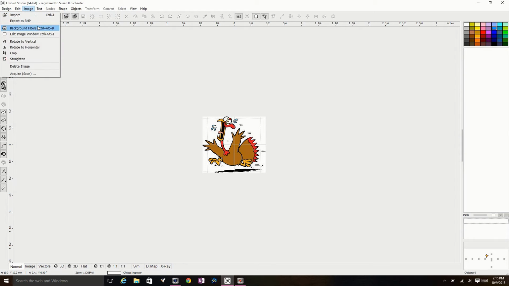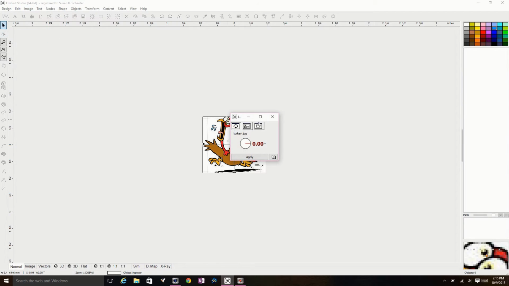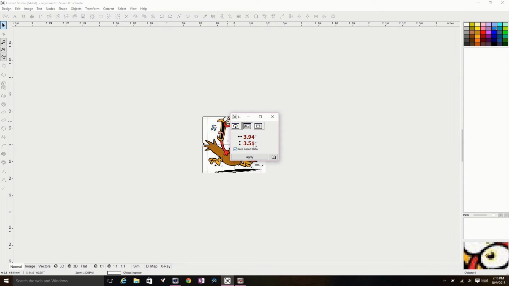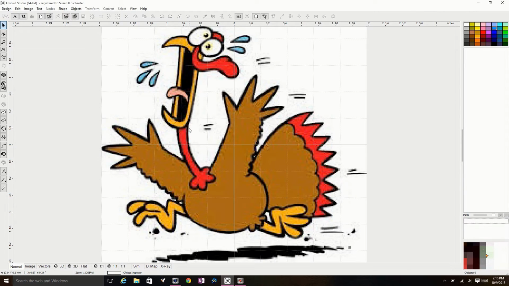So let's go in here and fix this, because this is really too small. In the edit image window, this little thing comes up, and there are a couple of things you can do. If you wanted to rotate it, that's where it is. We want to go right here. I was right, I could just tell by the size of it. It's 94 by 83, so we're talking really small. I clicked on the arrow, and let's try this, because I'm going to show you what size. So 394, so we're making it 4 by 4, from a 1 by 1 to a 4 by 4. And there you go. Now the picture's okay.